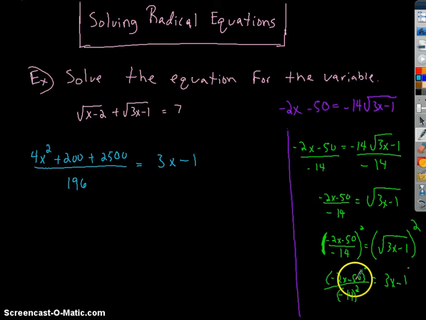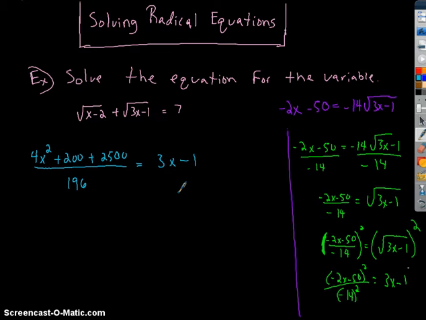So when I square this numerator, I follow that rule of squaring a binomial, of squaring the first, multiplying double, and squaring the last. And I came up with this as my numerator. Squared the negative 14, I got 196. And then the 3x subtract 1 comes over. And there's lots of directions you can go from here. You could make each one of these separate fractions by dividing by 196, dividing 200 by 196, dividing 2500 by 196. But I just generally look at this as a fraction equals another fraction.